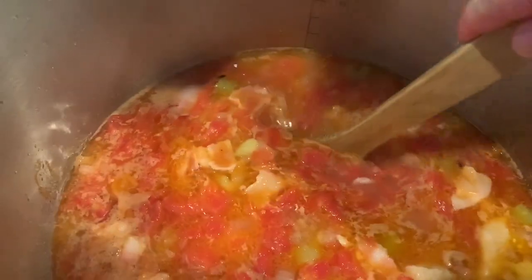The potatoes and the catfish will cause this to thicken up a little bit. And hopefully I'll bring you back at the end and let you see what it looks like. And we'll try it. We usually use a little bit of oyster crackers in there and some more Texas Pete.